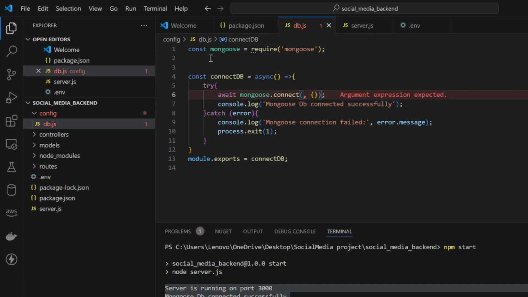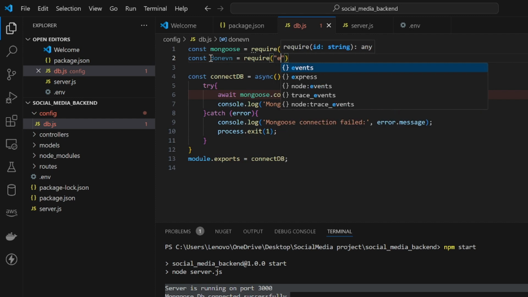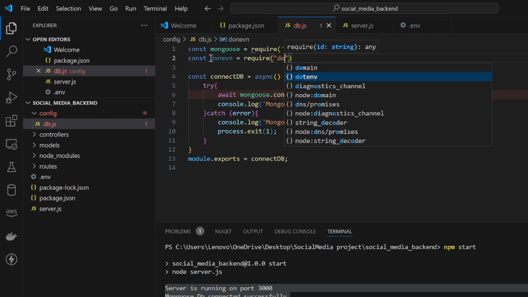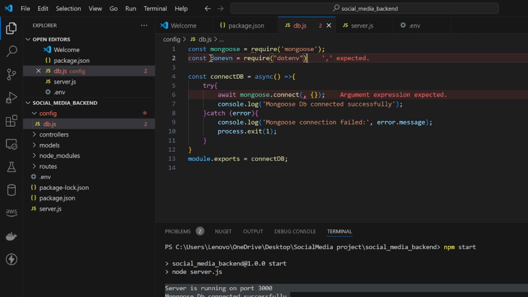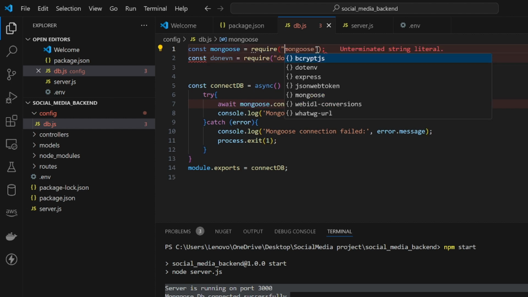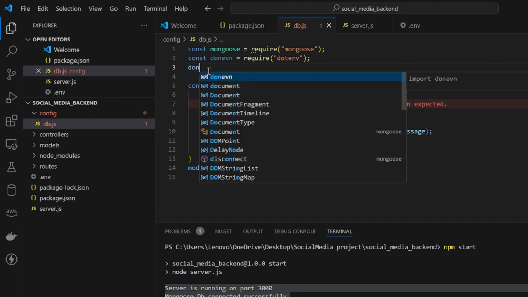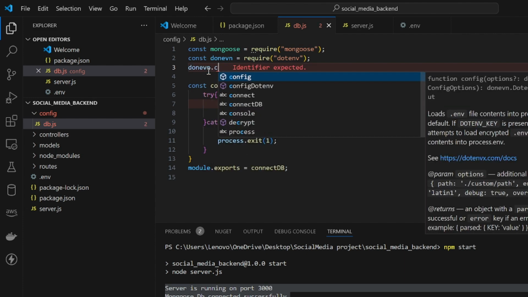Then here we'll say const env is equals to require dotenv. Let me use double quotes here. Okay, then we'll say dotenv.config.